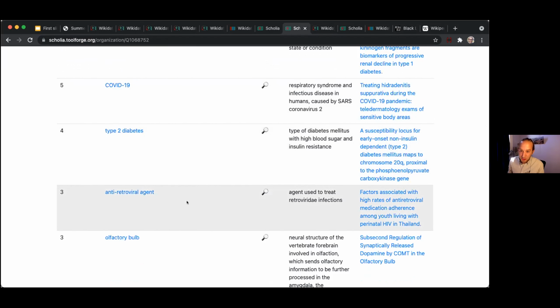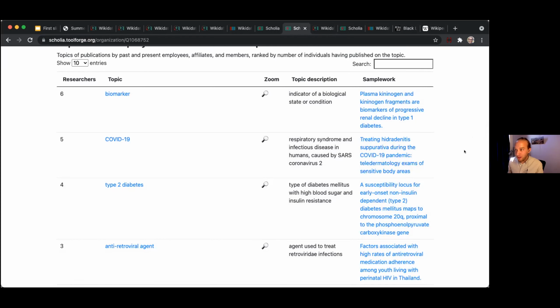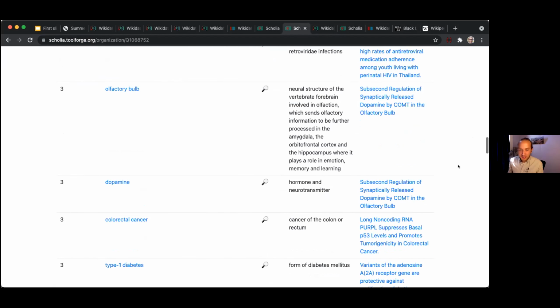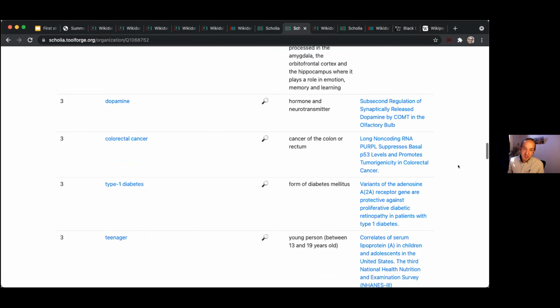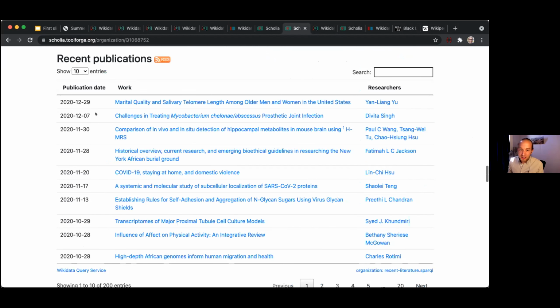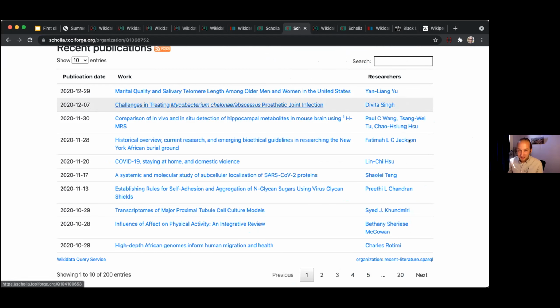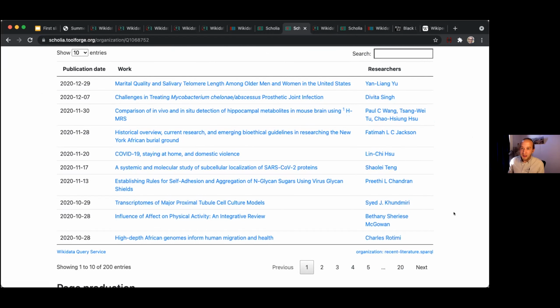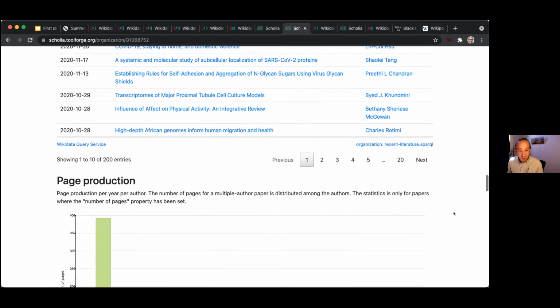I can tell you these numbers are kind of low and there's a lot more research that's happening. Again, this is just what exists currently, and that's what's reflected in these search results. Scrolling down a list of recent publications, there are obviously more recent publications that have come out too, but you get the idea. You get papers and authors, so you can see how the community is doing research and what the focus is on.